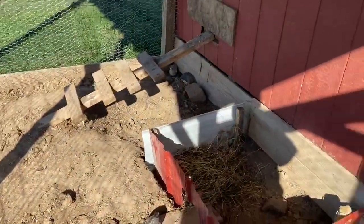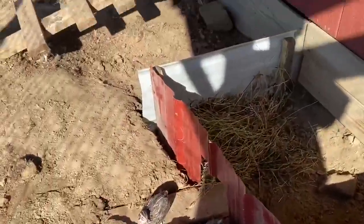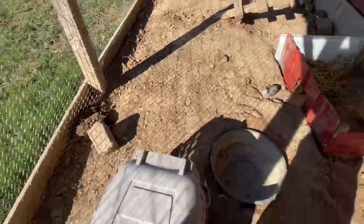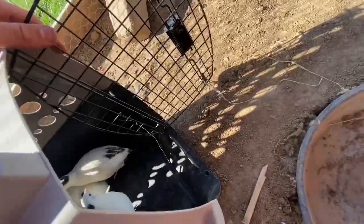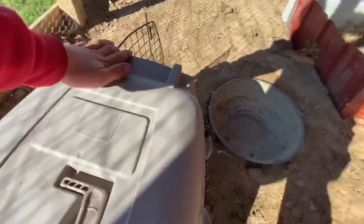All right, I'm back with the second load. These four are still a little scared. They're kind of hiding. There's one still back there. And let's let these out. These are all white. I think they're called snowies. Hopefully we can get them to come out without having to scare them too bad.